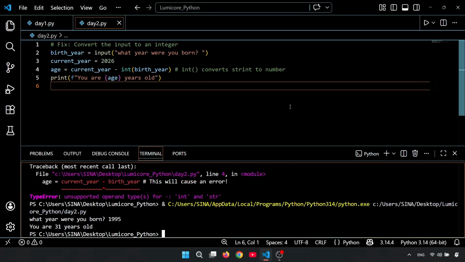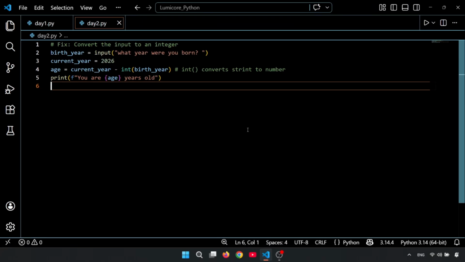And there we go. 2026 minus 1995 equals 31. The calculation works perfectly. Input, convert, calculate. That's a pattern you'll repeat thousands of times as a developer.